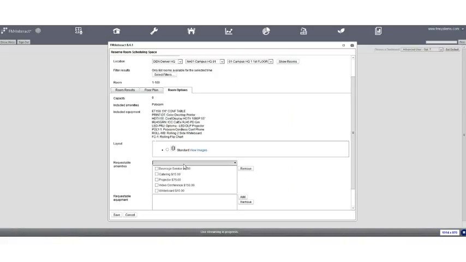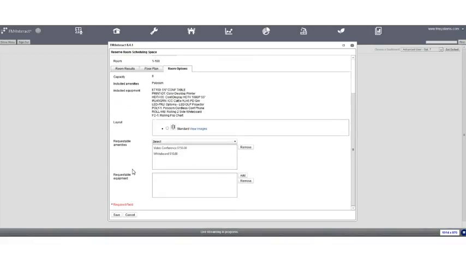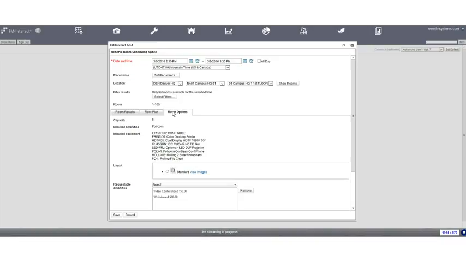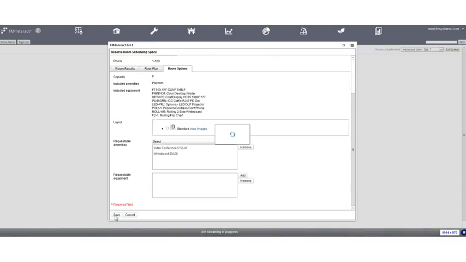And then we also have requestable amenities. Now what's nice about this is we can designate what amenities are available for different rooms. Okay. We can also associate cost with those if we're going to be performing chargebacks for this type of thing. All right. So for here, we'll say video conference and a whiteboard. Now, of course, if there was something I might need that's a little special, maybe a printer or something like that, I can also add that to my reservation. Okay. So this all looks good. I'll go ahead and save this.